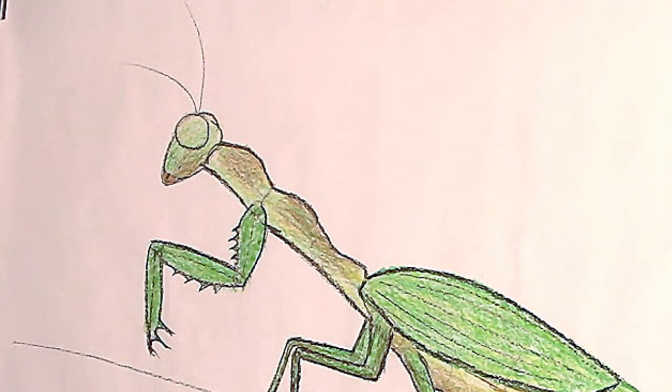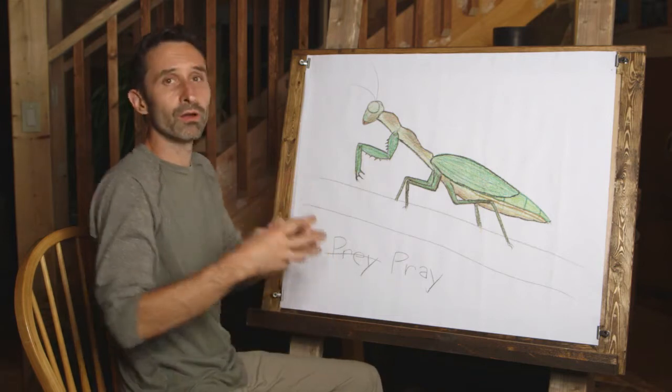Now I mentioned that these are compound eyes, and because they're compound eyes, that means that there are lots of little lenses.